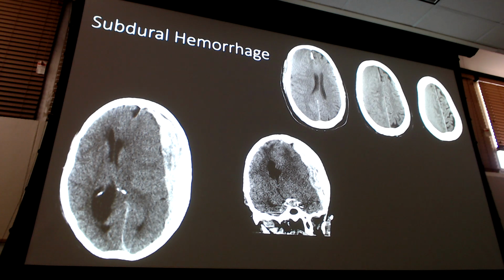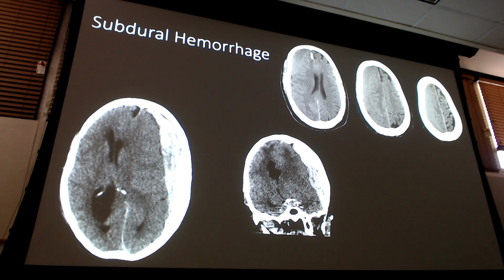Okay? There are multiple ways to tell that there's a bleed here. One is the white area for the acute bleed that we talked about. But then we also briefly talked about that midline shift. Look at where both my ventricles are. And then also the other ventricles down here. I have both of them on one side of the brain. I should have one on one side and one on the other. And here's my midline. If I come up, everything's being pushed over this way. It's because of the bleed here.